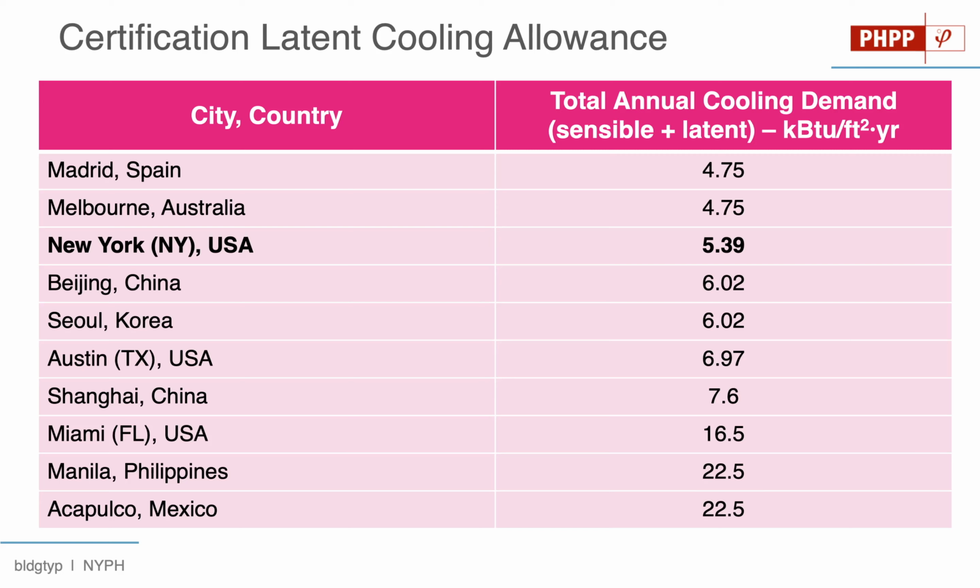Now, New York City, where I practice, I complain about it being a humid location. It's really not, all things being relative. Places like Beijing, Shanghai, Miami, Acapulco, there are many places that are much, much more humid than places like New York, of course. So as much as we complain about it, it's really not that bad, all things considered. So depending on where you are in the world, you might have a higher or lower annual cooling energy demand limit that you're supposed to achieve for a certified passive house building.